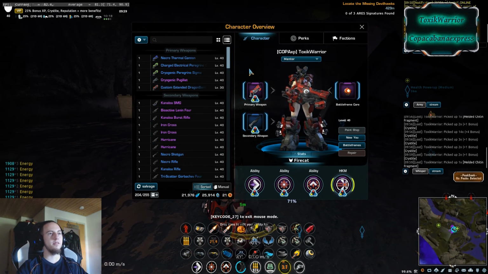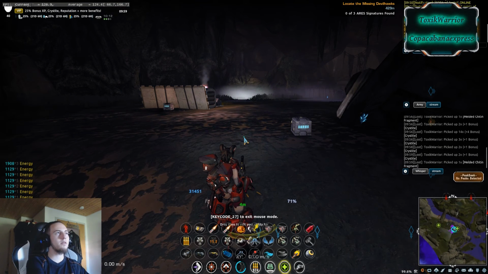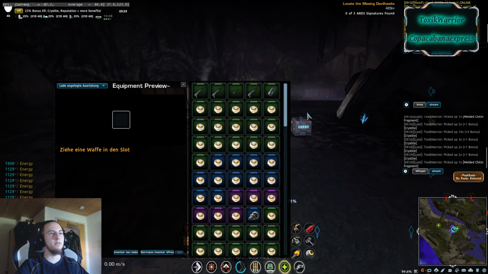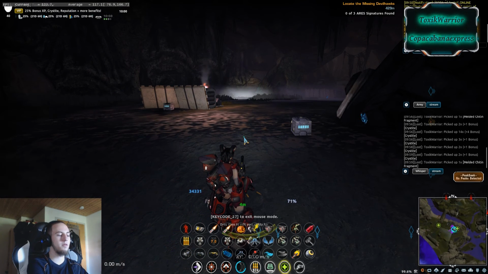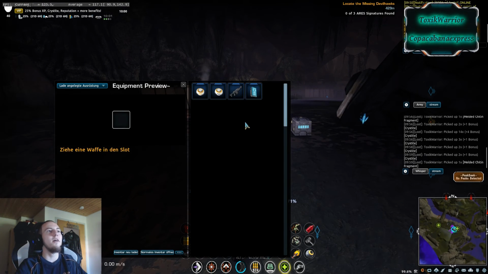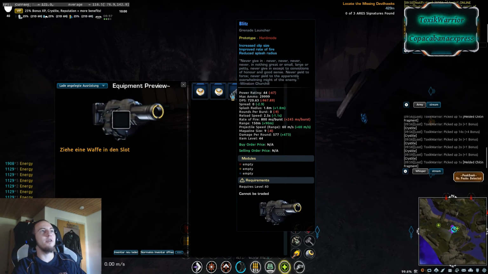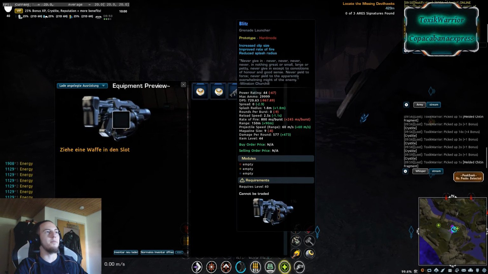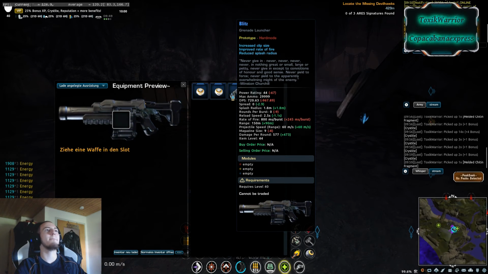Next up, Blitz. I don't own Blitz. I dropped it several times and I always salvaged it. And oh crap. 40. And here, this is Blitz. It's a granite launcher, also a prototype from Dirty Deeds, so the Thumper Wagon mission.